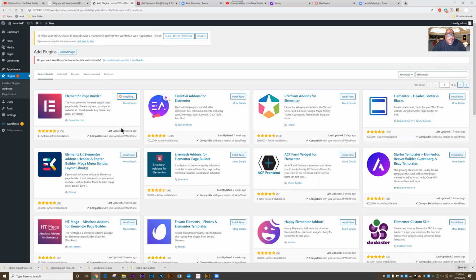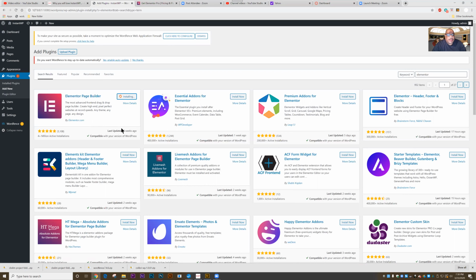So we have a few things we need to do to get set up, and then we're going to build a page of content with some images, with some text, and so on. So it should be fun. All right, let's get through this. So it's installing. That's almost done. And installed and activate. All right, so now we've got the Elementor software activated, and we're ready to get started.